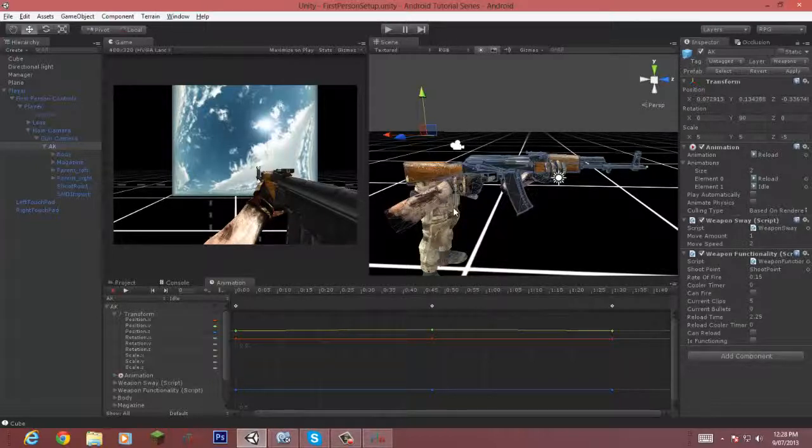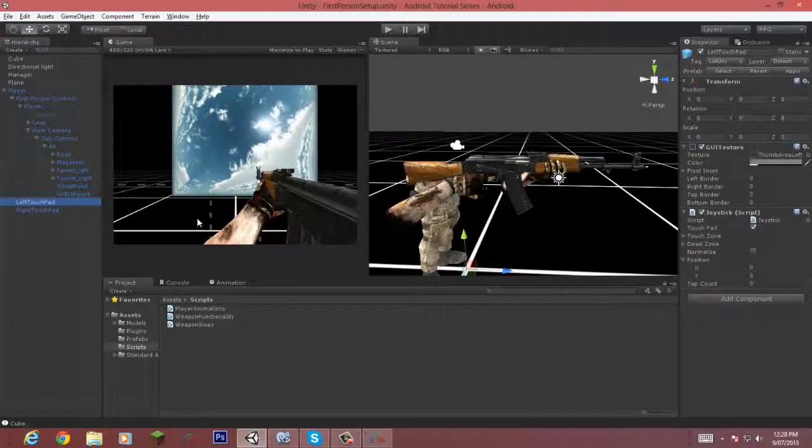Well, I'm going to be recording an episode straight after this about adding in the buttons on the screen. Actually, I'll do that now. So, we'll do that now. Let's go to where it has the left and right touchpad. And let's copy the right touchpad. Like that.